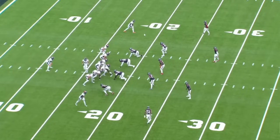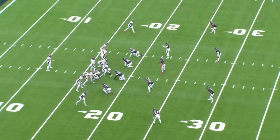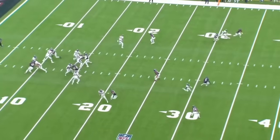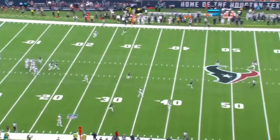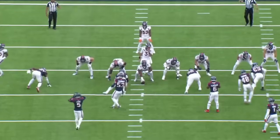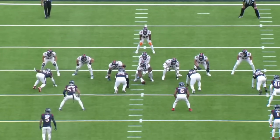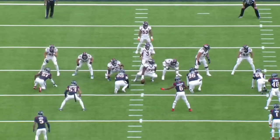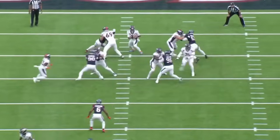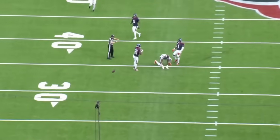You're going to see another post route to the top of the screen and a really well thrown ball. You really see the ball explode off of Russell Wilson's arm. You see him make a check here, see these safeties roll down, might get a quarters look, take advantage of this post route 1v1. Receiver has leverage, and that ball is really well thrown to Courtland Sutton, who just couldn't make the catch. I mean, maybe it's a little out in front, but to me, just again, in terms of focusing on this particular topic, is his arm still there? Does he still have the arm strength to get throws downfield or fit them into tight windows? He absolutely does. You see him climb the pocket, fling this one downfield, and to me, that should have been a catch all day by Courtland Sutton.